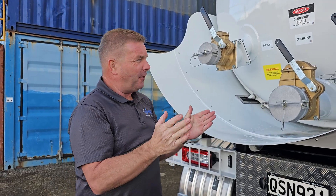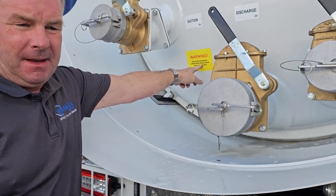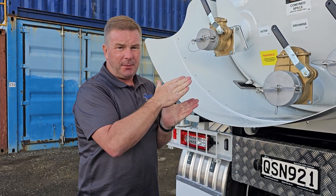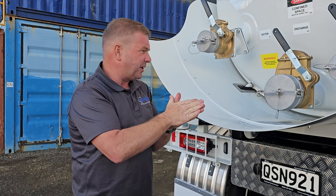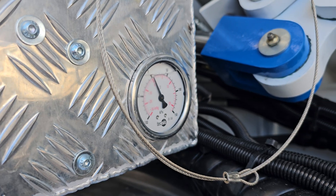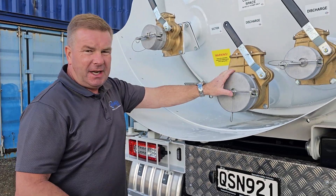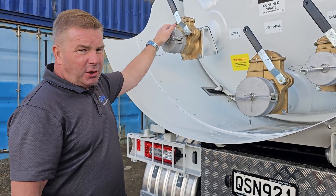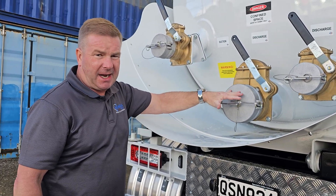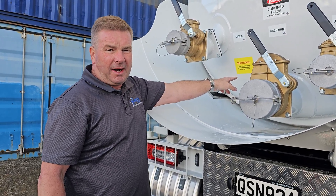Really, really important — before we open any valves or try to open the back door we make sure that the tank is at atmospheric pressure. We have the four-way valve in neutral and we're also going to slightly lift the tank up so that we can break the vacuum. We can also look at the gauge — if it's sitting at zero, our vacuum break is open and we're in neutral, we know we're at atmospheric pressure. It is then safe to open any valves and discharge. We have an SOP that explains the safe operating procedures for the unloading or clearing of any blockages.